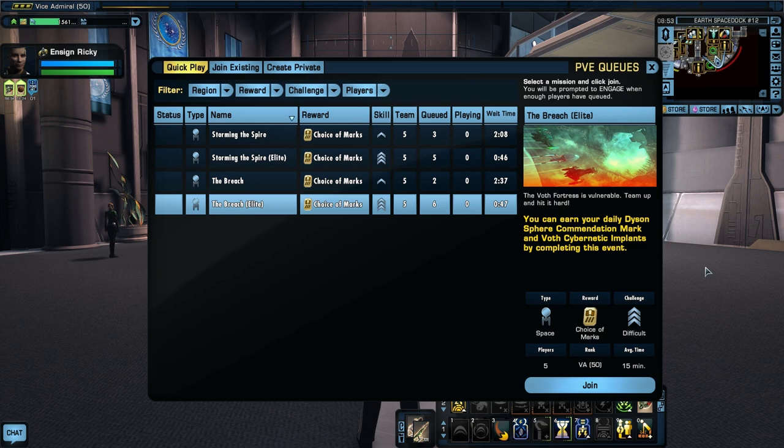Today, we're going to do the Voth STFs, and I do call them STFs because they are missions that you team up with in teams of five, just like the other STFs. You have a choice of marks, however, so that is unique, but you can use these to get your Dyson Sphere Commendation mark and Voth Cybernetic Implants with these missions to do the Voth Dyson Sphere reputation thing.